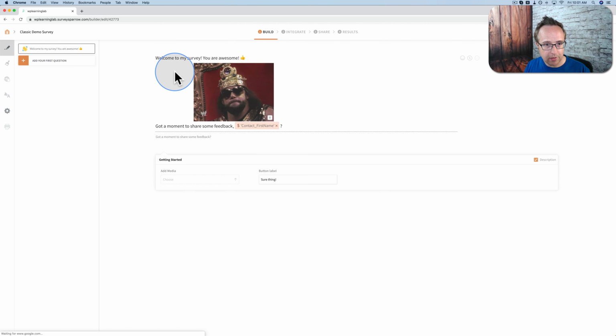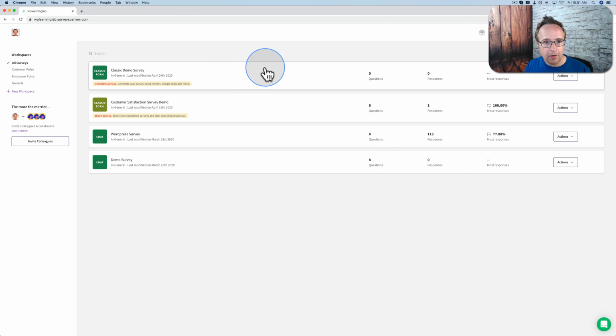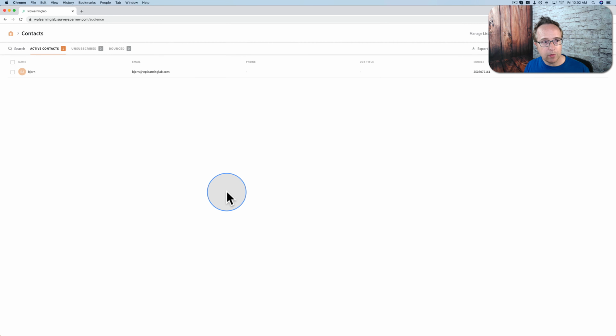First, I'll refresh to close this question menu. We have a save button at the top right. Normally it's auto-saved. As you build surveys, it'll be auto-saved, but I want to save it right now just in case there's something I don't want to lose. So click on saved if you need to. If we go back to the main area by clicking the little house, go to contacts in the top right, this will show a list of people who've submitted their email addresses.